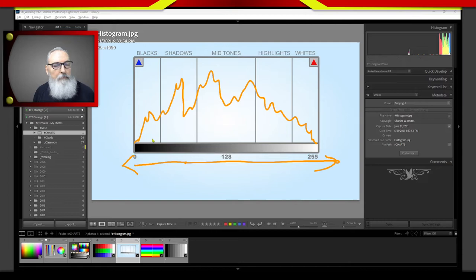What this does is it says, okay, let's take this one. All the pixels in this image that fall into the numerical value of 128, it's going to plot. Obviously it's not going to return you an actual number, it's just going to return you a column representation. And of course, what we're doing is plotting the heights of all of these columns. So if we have a peak here, this is just counting all of the pixels that are in this part of the histogram, and we can see that those are the most pixels we have.